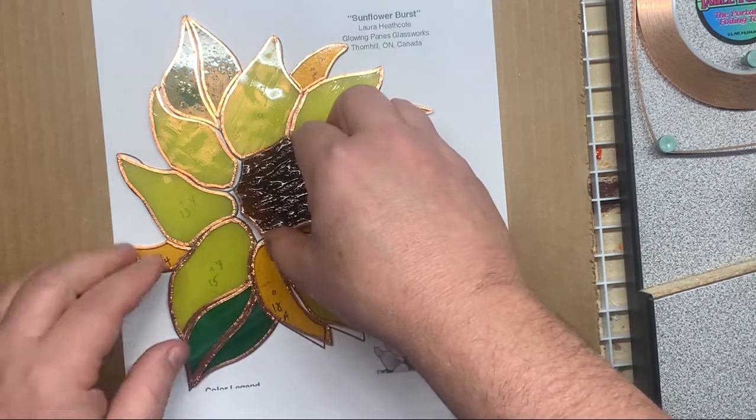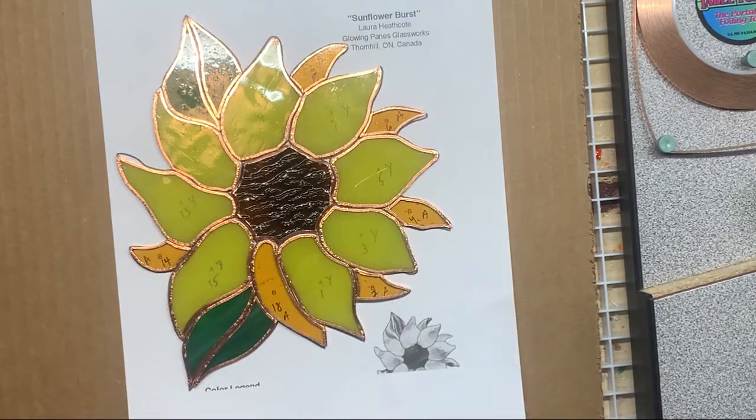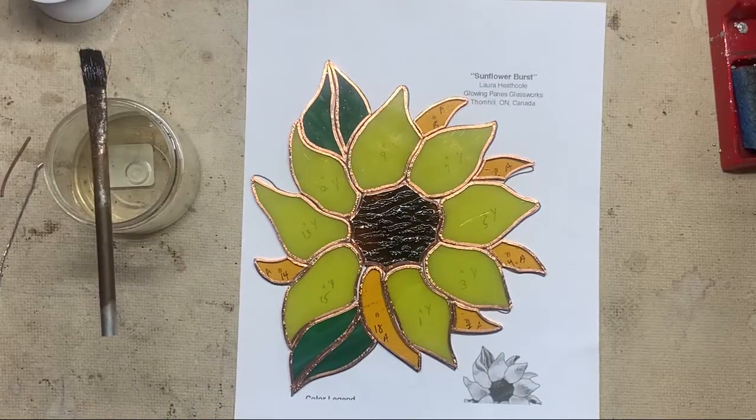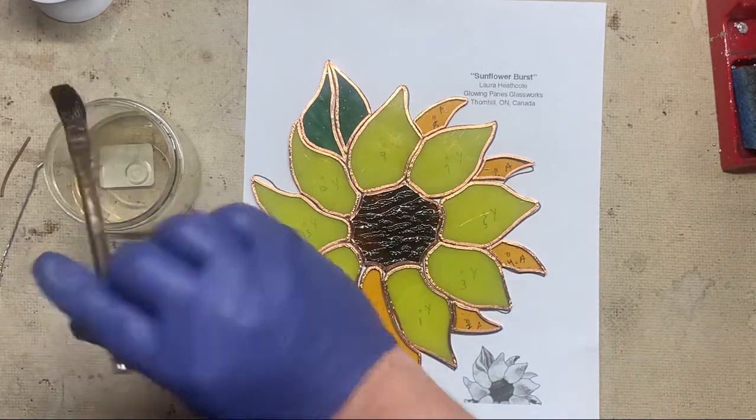Ready to go. There we go. Let's move over and solder it up. All right, we're back. We're ready to solder. I'm going to start off with tacking everything together and then we'll go into making our solder beads.